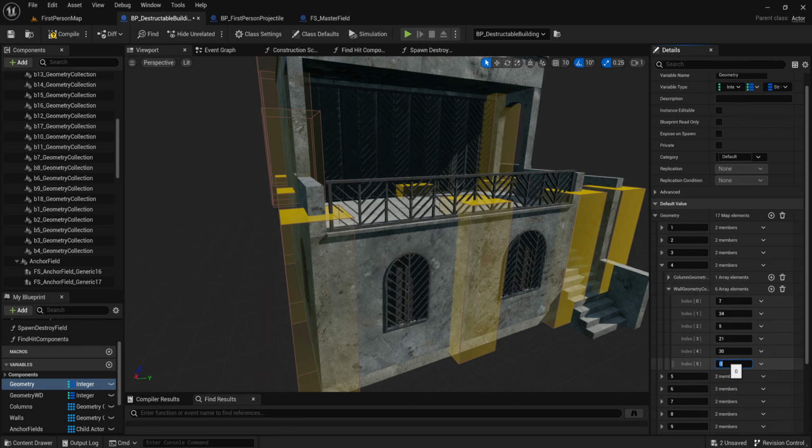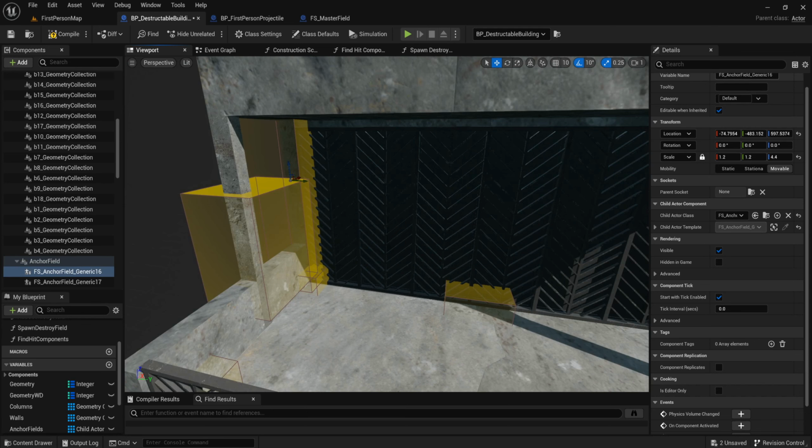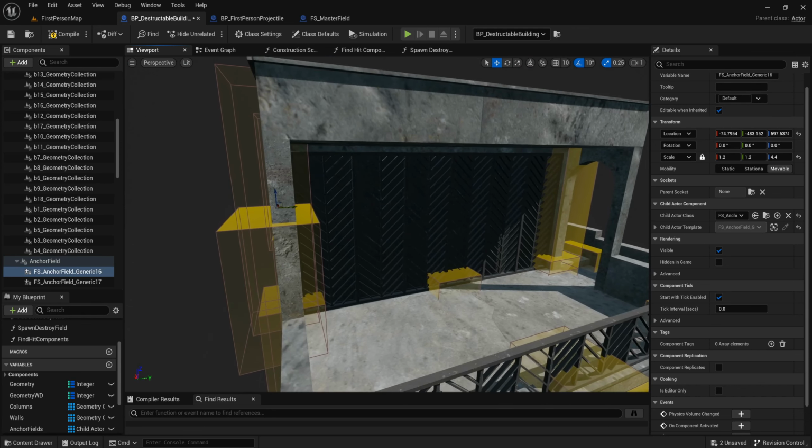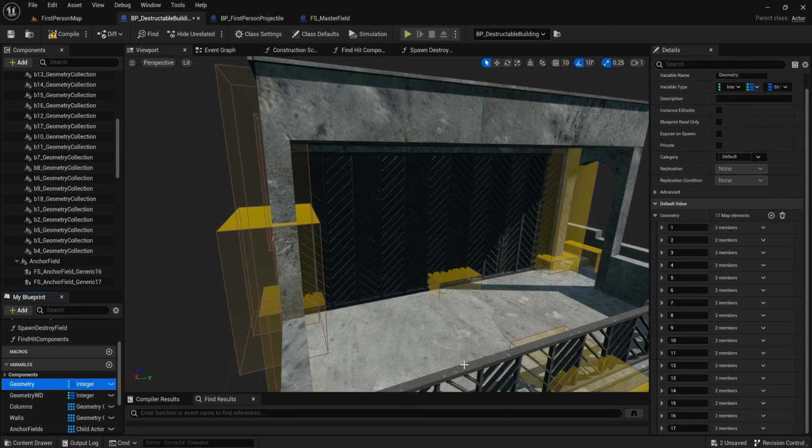And this door, this anchor 13 and anchor 16 overlap it. The two geometry 13, add array, 2 wall, and 17 and 16, add another 2 wall.